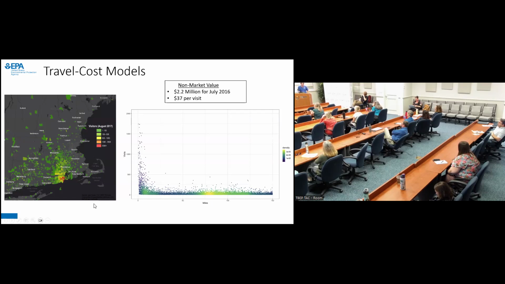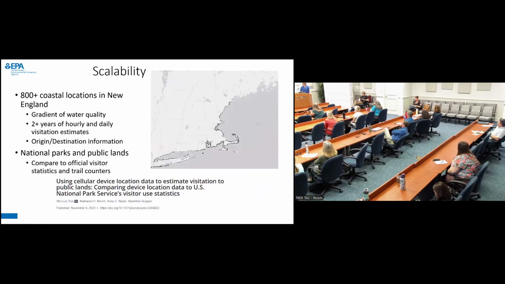Now, obviously, for most of these visits that were really close, basically anywhere in Rhode Island is close to anywhere in Rhode Island, the value for those would have been lower. This is just when it's aggregated; that's an average. And when you aggregate it, it's 2.2 million for the month of July. So you can see where this really can heavily influence the benefit side of a benefit cost analysis. So that's what's been done in the past.